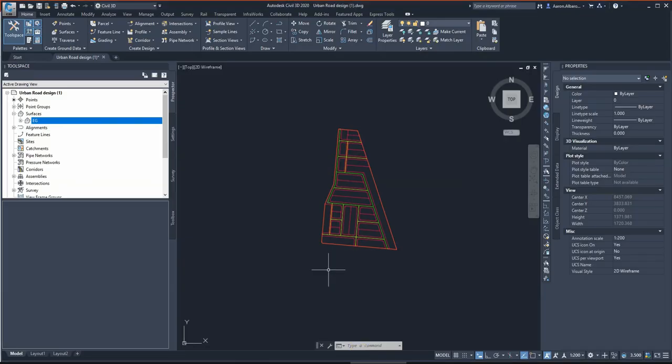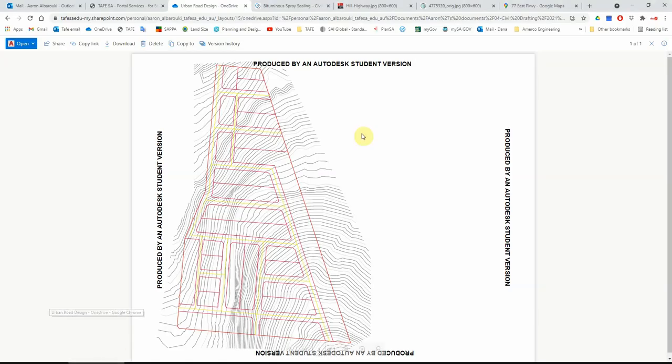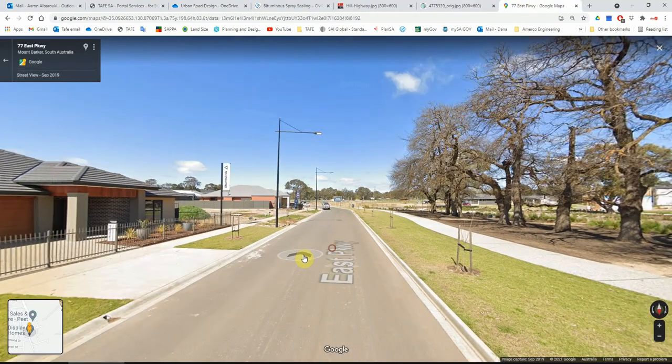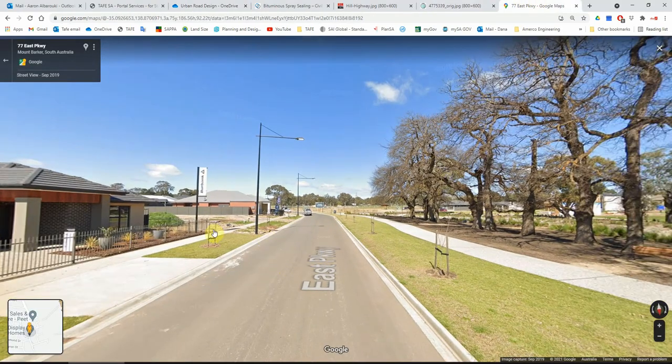If I go back to our Civil 3D just to show you an example of urban road. So this is from a new subdivision, an area where I have 2 sidewalks on both sides. This is the area where we agreed trees would be planted. If there's any light poles, if there's any signs, they would be added in this area, just outside the curb. So the 2 lanes are confined with 2 curbs, curb and gutter we call them. The upstand part we call the curb, and this area here where the water will collect will be the gutter. We've got the boulevard, sidewalk, and if there's any landscaping, that's where the boundaries of the houses will start.